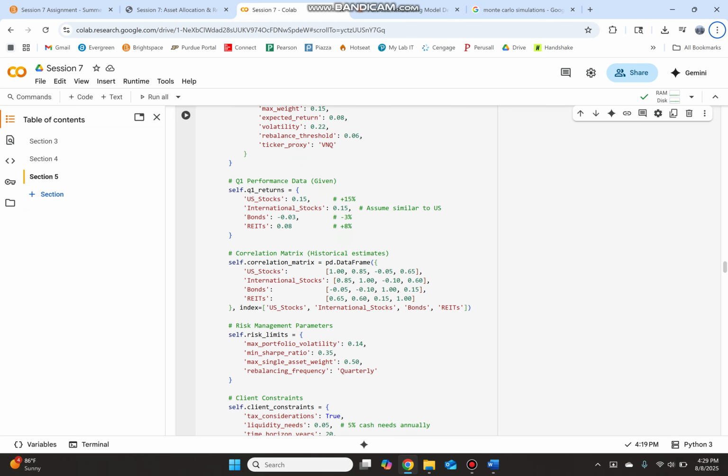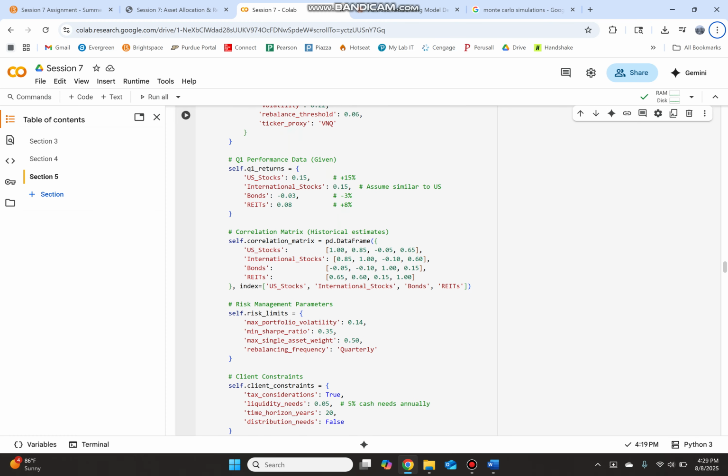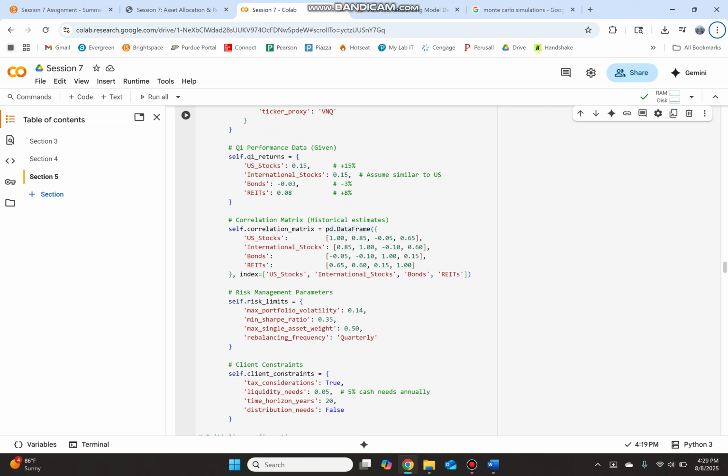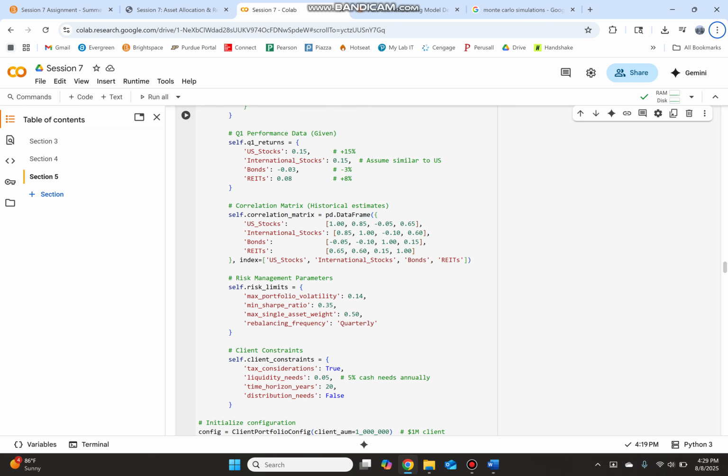We're given our quarter 1 performance data. Our correlation matrix, a perfect one between an asset class and itself. Obviously, bonds are the only thing that's really negatively correlated, as it has such a low volatility and follows a different market from the two different stocks. And the real estate investment trust, which relative to this big asset class with so many different things, has a similar correlation, at least compared to bonds, to the 2 different stock markets.